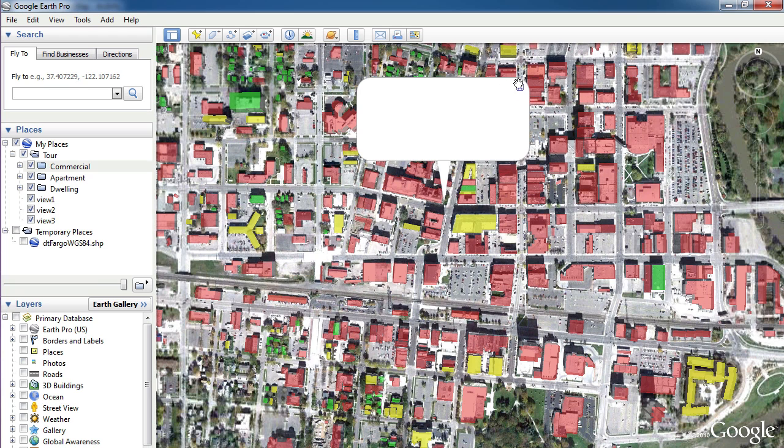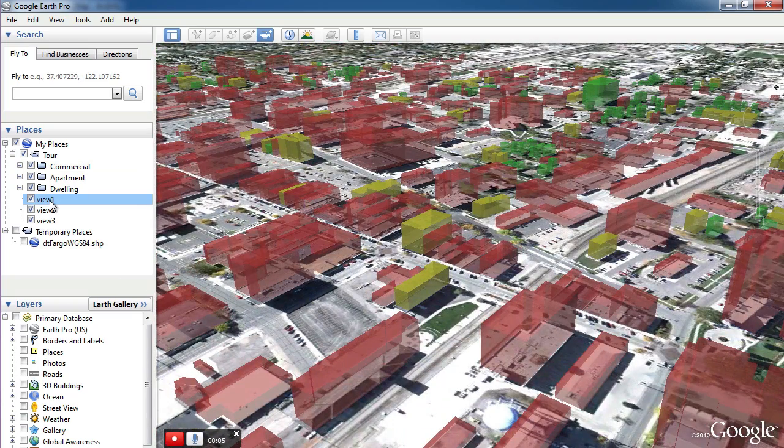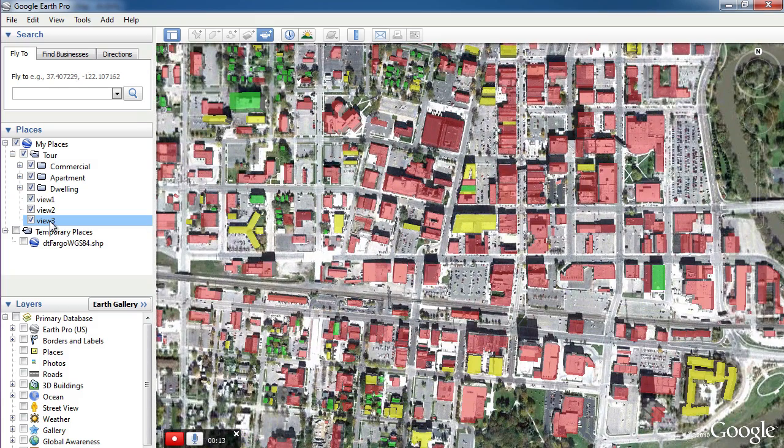Oops, I clicked on one. Don't want to do that. I'll go ahead and use this record tour option because that records the movements, and you can turn things on and off. So if I click here, hit the record button, it's now recording my tour, timing and everything, but I'll just click on view 1, maybe count off in my head a few seconds, click on view 2, and click on view 3. And then I'll go ahead and stop that. So it saves that in that order, and it'll play through here.